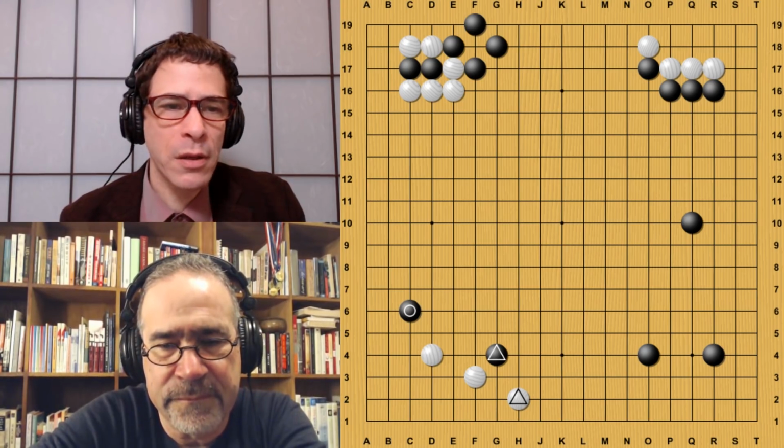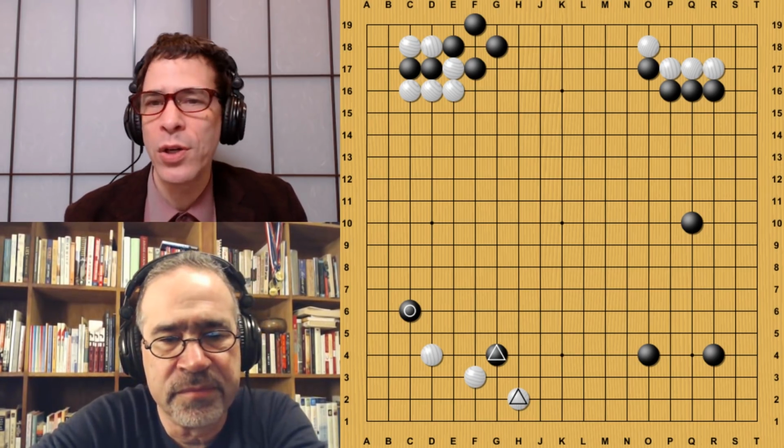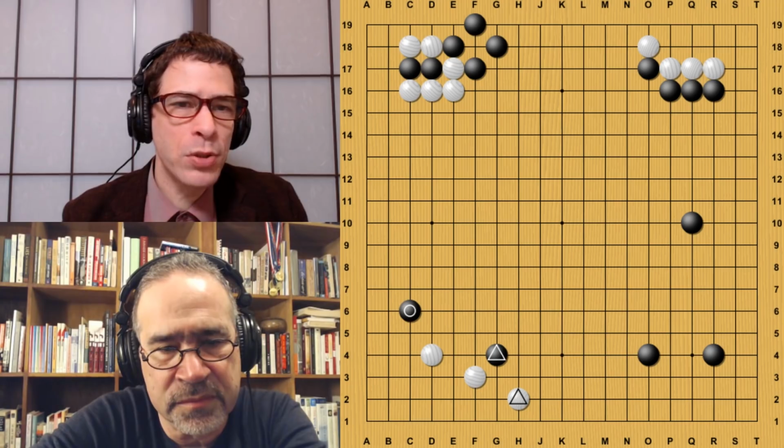And so the bottom line is that black can sacrifice that stone if the need arises. It's a light stone. Right. So it's okay to play away from it. It would be more natural for me for black to be building on the moyo, but instead black played the left side.